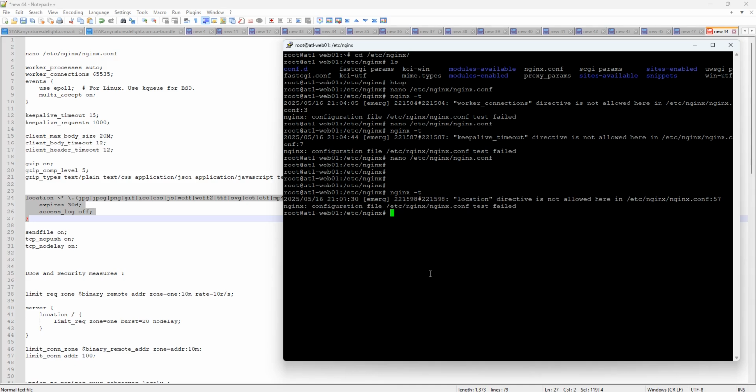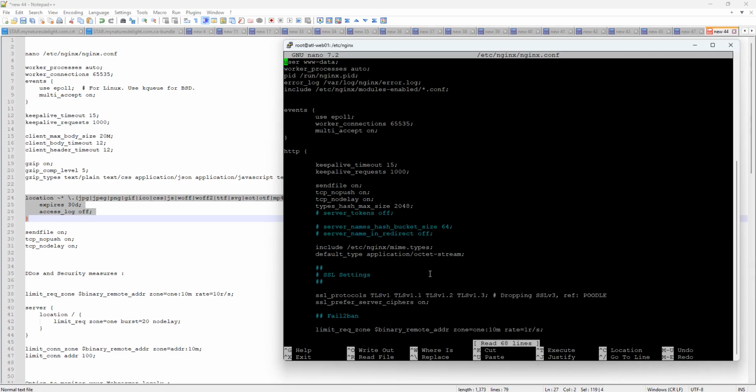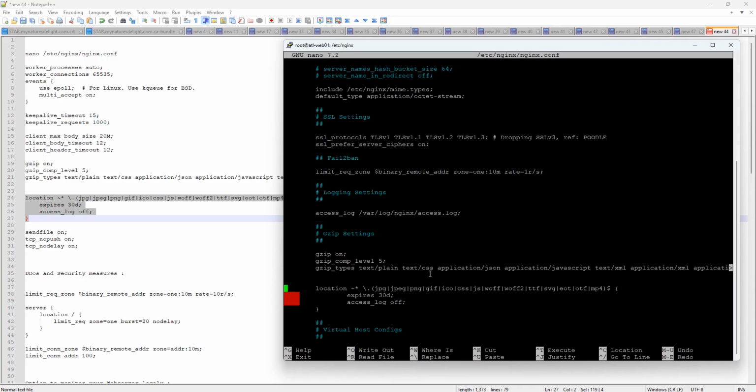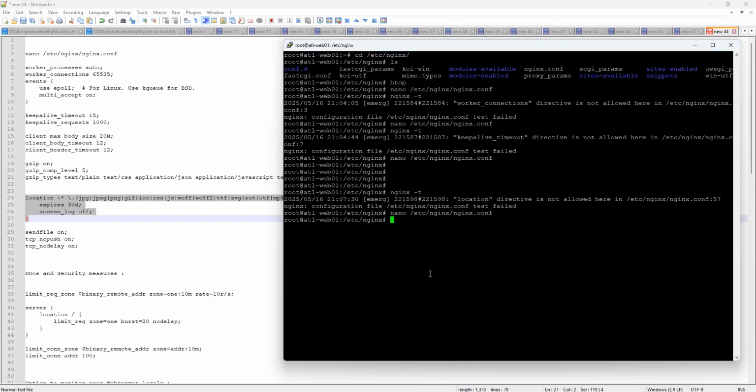So now we have that written. Now we're going to see, oh, location directive is not allowed in that section, right? Why? Because that goes into, again, vhost. It's not in the HTTP section. So we take that and say, okay, get rid of it here because it's per vhost. Save, good, and now we go into sites-available and we look at the two vhosts which we have correctly configured, so virtual hosts, and we go into the first one, which is the default.